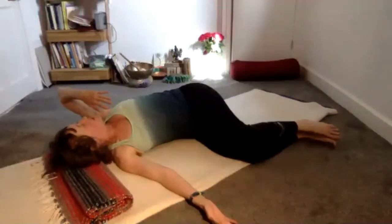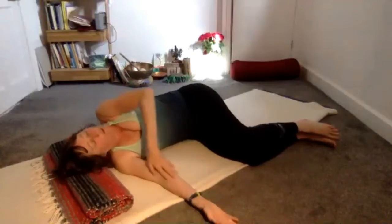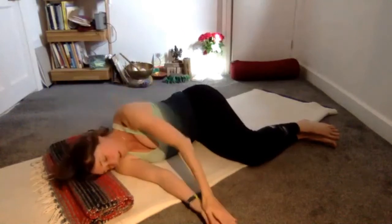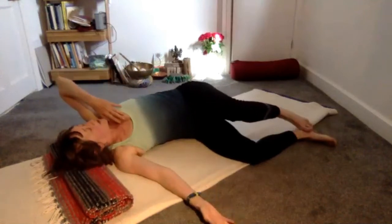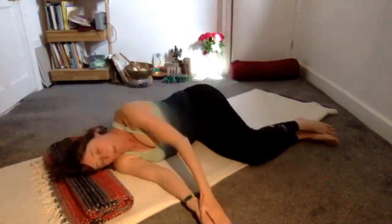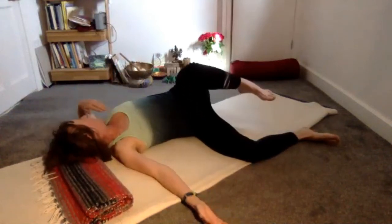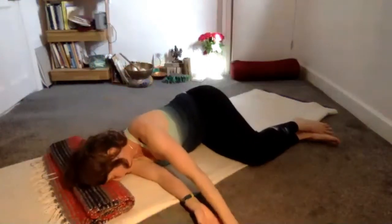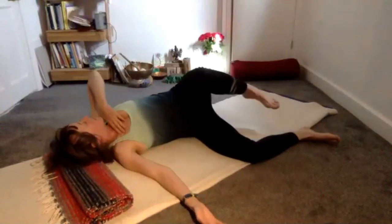And if you have a challenge or an injury to the shoulder, sometimes just staying with a simpler form of the movement is kinder and more appropriate. And enough. If it feels appropriate, you take it into the fuller movement or not. Find a pace, a rhythm that just feels really what you need.